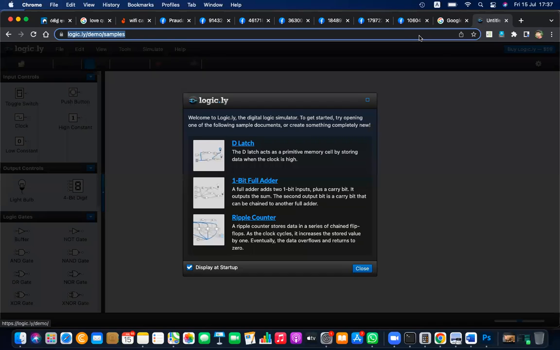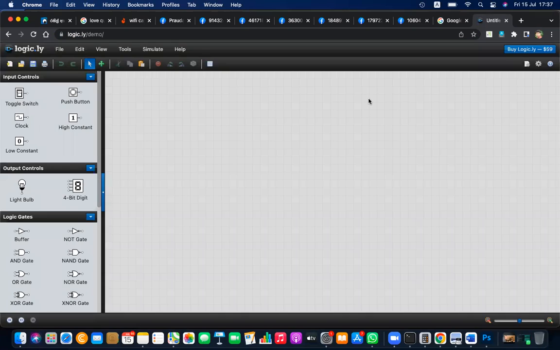Right, since we have discussed the theoretical part, in case some of you missed that theory, I recommend you please go and look at the videos. But anyway, I'll give you the notes and all to study, but better you go and study those videos again, because we have already discussed this lesson. So this is the link. I have already sent that, and I'm resending the link, logic.ly/demo. I have resent that as well.